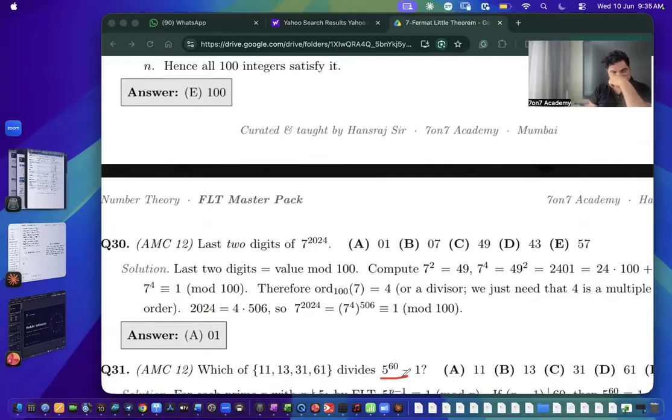Sir, I think 61 will be one of them, because 61 is a prime number anyway, no? Yes, sir. And because 61 and 5 are co-primes also. Perfect, sir, and 60. Very good, very good.